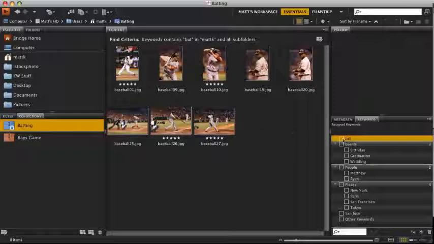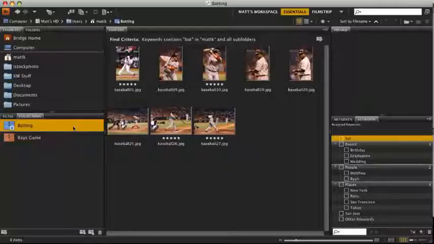As long as I'm good about keywording my photos, as long as every time I upload and put new files or new photos and images inside here, as long as I'm good about keywording them, this collection will stay up to date for me. Now, I mentioned in the beginning that I know a very small percentage of you are probably sports photographers. So where does this come in handy for you?